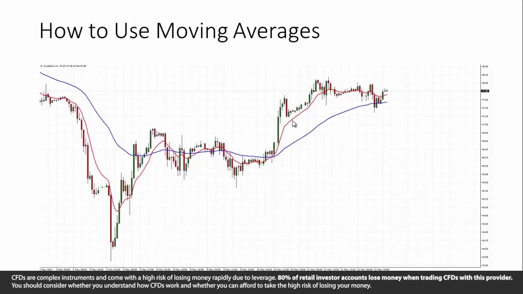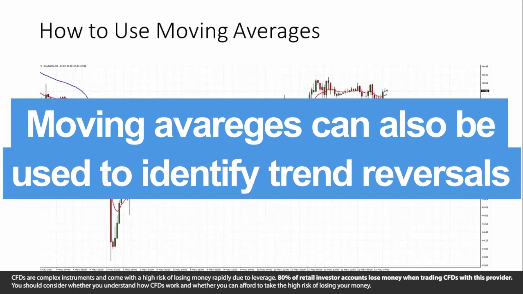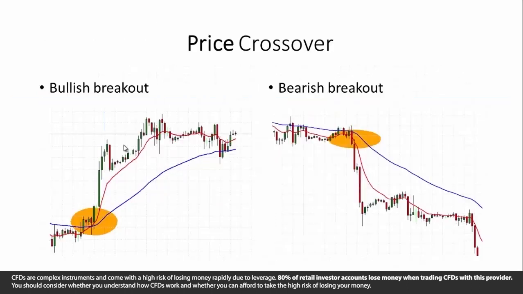Many technical analysts often look at multiple moving averages when forming their view of long-term trends. When a short-term moving average is above a long-term moving average, that means that the trend is higher or bullish, and vice versa for short-term moving averages below long-term moving averages. Moving averages can also be used to identify trend reversals in several ways.